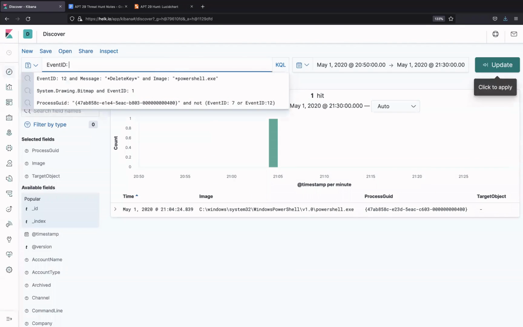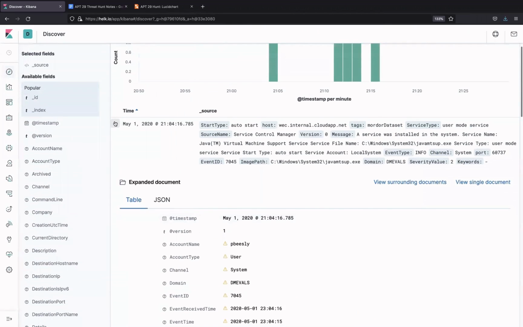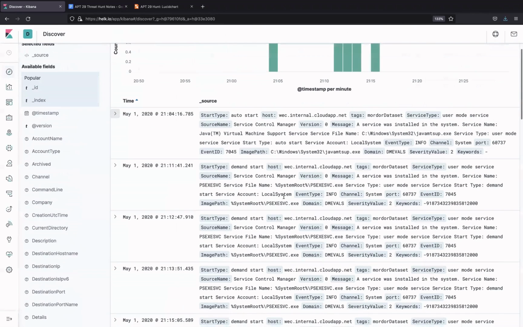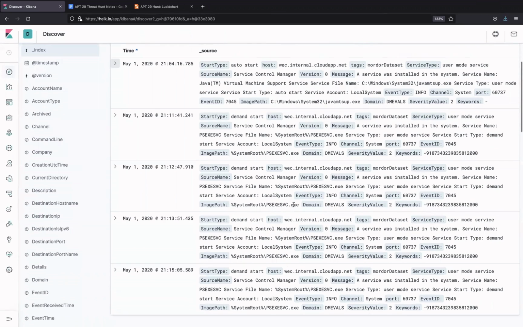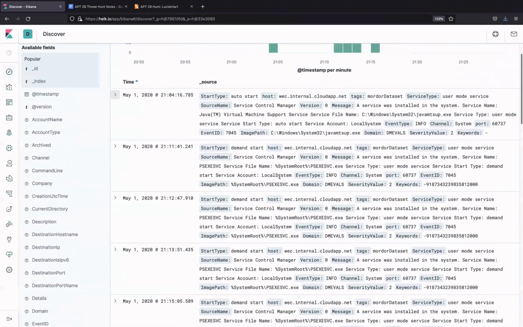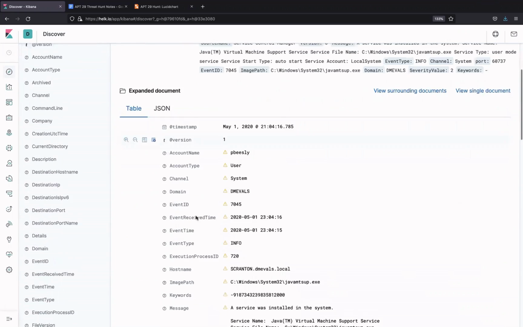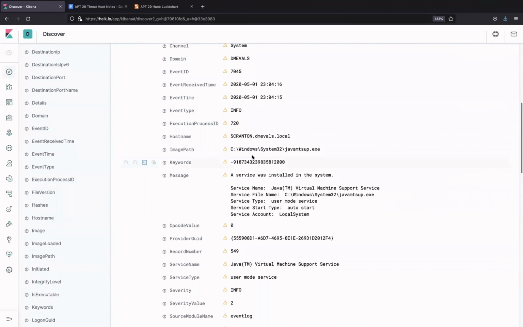So event ID 7045. Okay, a Java service was installed on the system. This was the first one installed. Obviously, you can see there are different ones: PSC, XES, VC. Since these all have the same image path, I'm not going to say that doesn't make them interesting. A smart adversary might make sure that it's named something that would blend in. But we'll take the unique one, which is the first one here, and see if there's anything interesting.